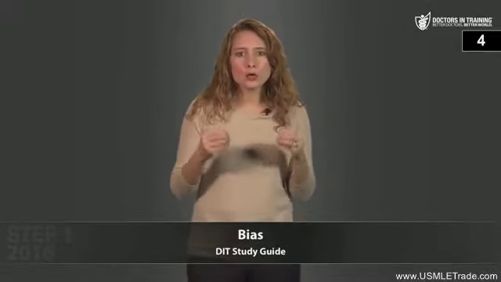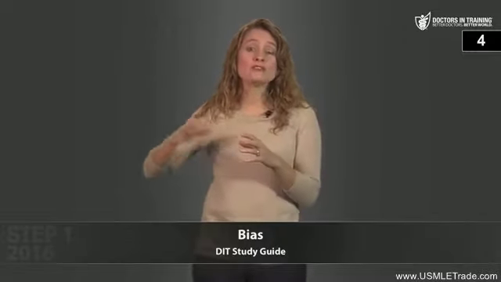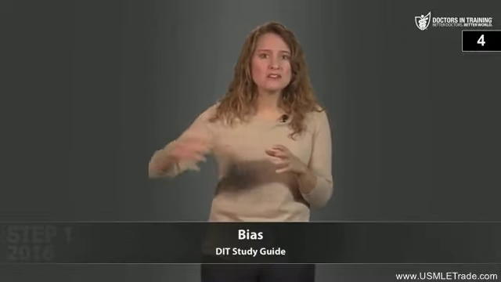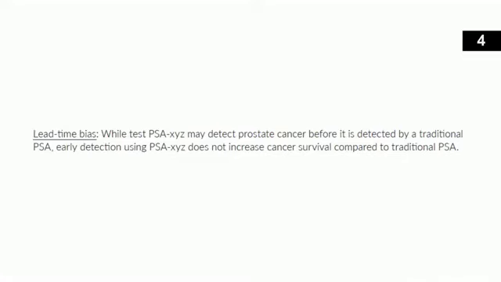What happens is that early detection of the disease increases the time that a person survives after diagnosis, even if the natural history of that disease is unchanged. The example in your study guide says while test PSA XYZ may detect prostate cancer before it's detected by a traditional PSA, early detection using PSA XYZ does not increase cancer survival compared to traditional PSA.